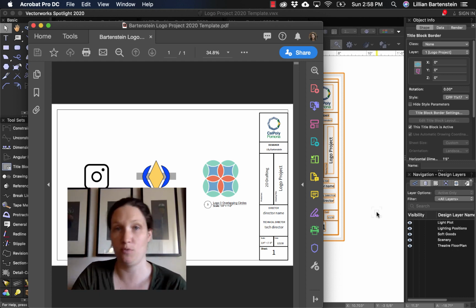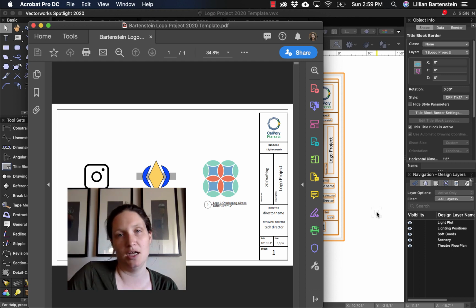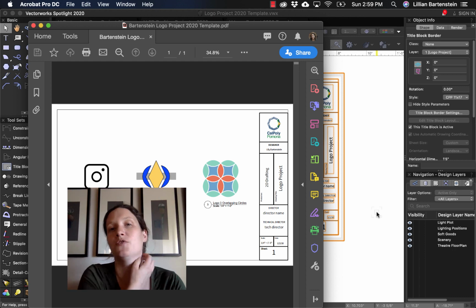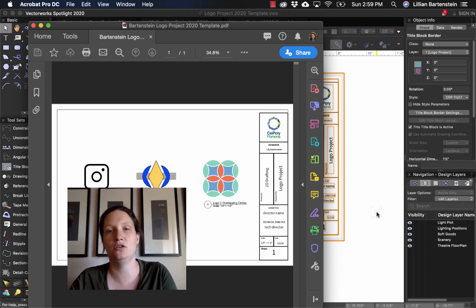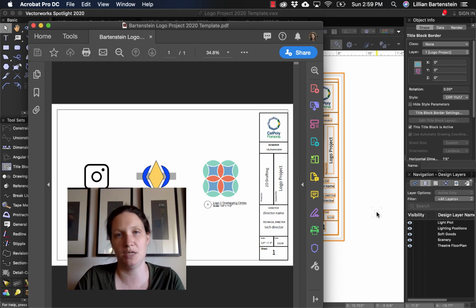So that's that one. And then I'd like you to also do your door project the same way. I'm not going to have you do any annotations on it, any dimensions. We'll do dimensions when we do the desk project. But for this one, you should be good. Just plate your door onto one of the plate templates that I've given you and export that as a PDF to turn it in to me. So that's all for now, and I'll get started on this desk project with you soon.